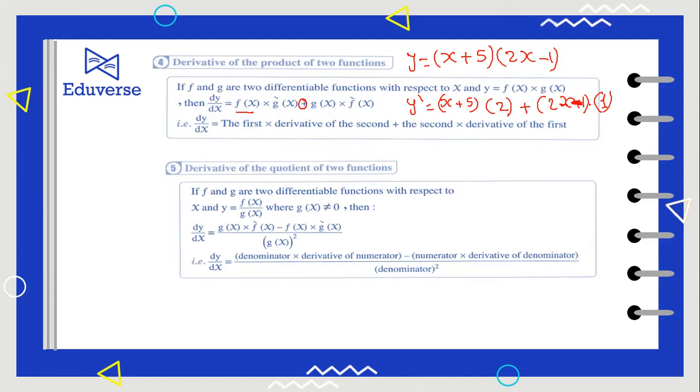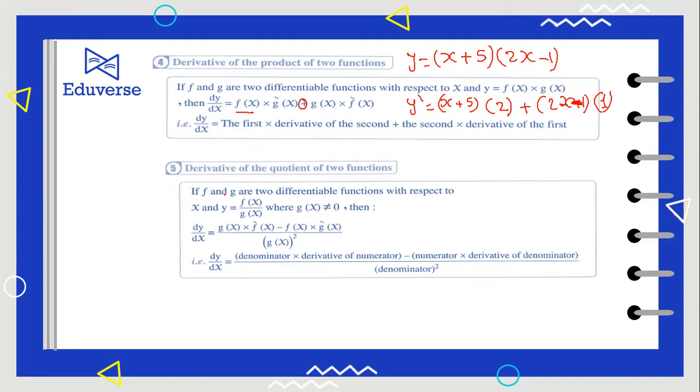Okay, so I have two factors, one of them I take the derivative of and the other stays as it is, plus, then switch. Meaning the one we took the derivative of comes back as it is, and the one we didn't differentiate, we differentiate. Okay, so: first as it is, with the derivative of the second, plus second and the derivative of first.